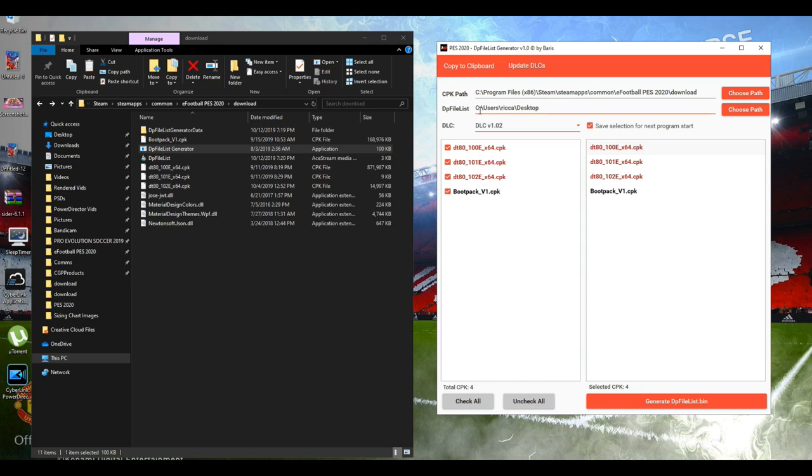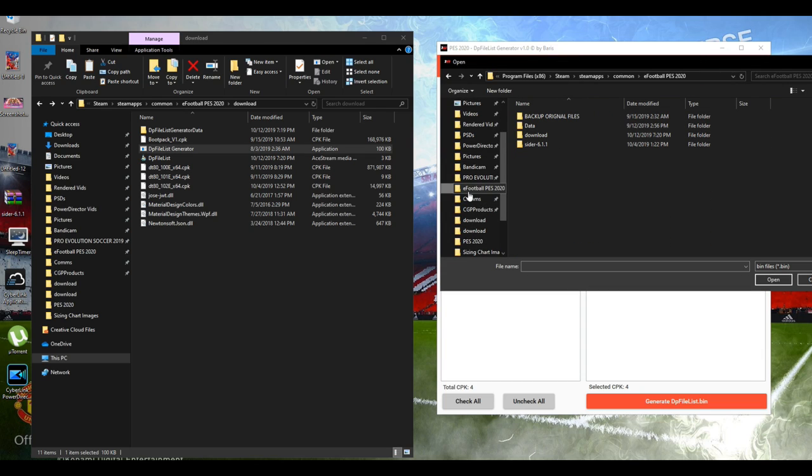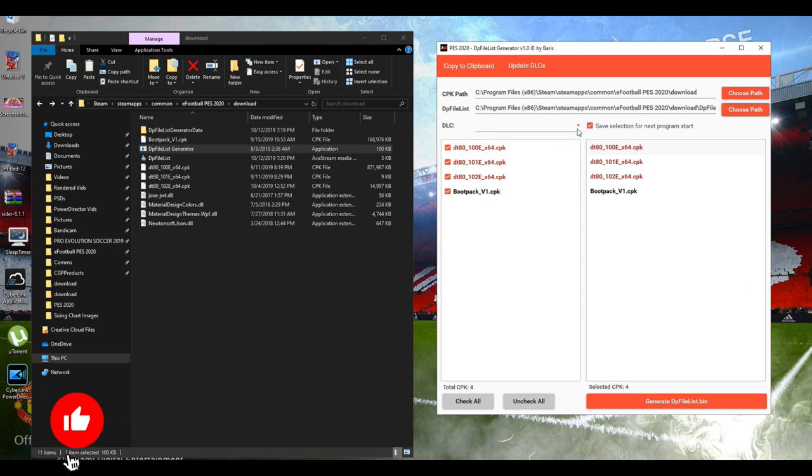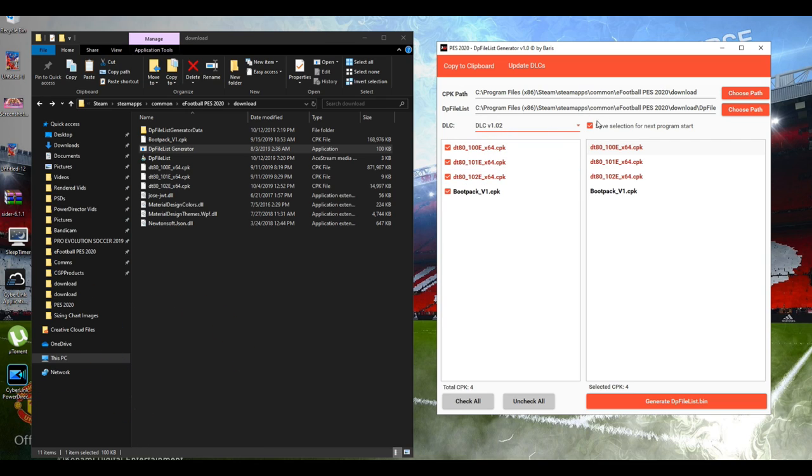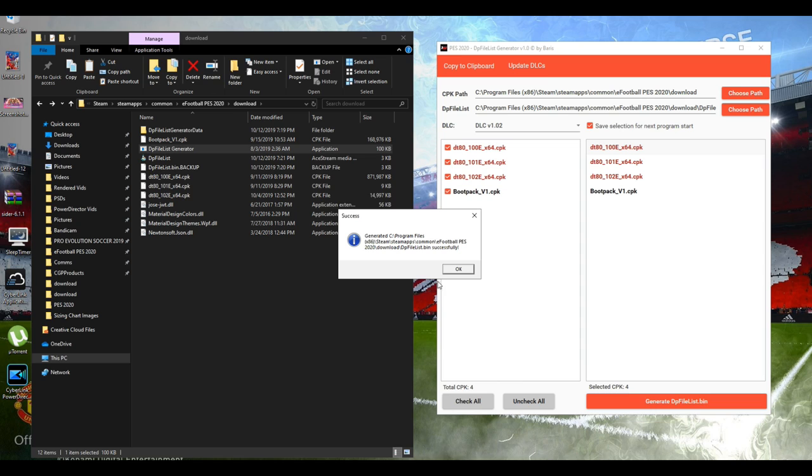I'm also going to change the DP file list now to here and make sure we pick that one. So we can go to choose path. We can go back to the game itself. It'll be easier because I've got the quick tabs this time. Download, find the file list and open it. Bang. Job done. And then click the little box and pick DLC version 1.02. Make sure that's ticked so you don't have to do this again. Everything looks good to me. And you can go ahead and generate it. There we have it. It's now done.